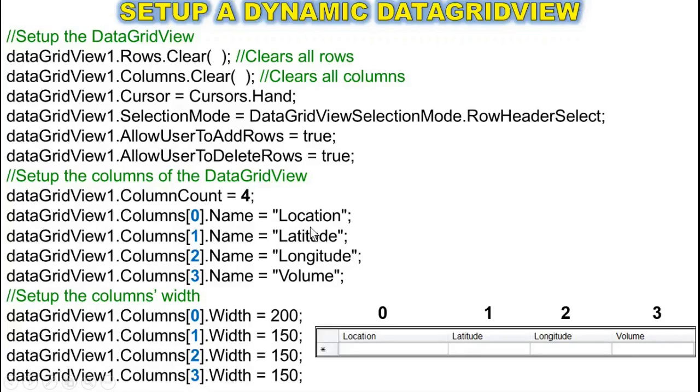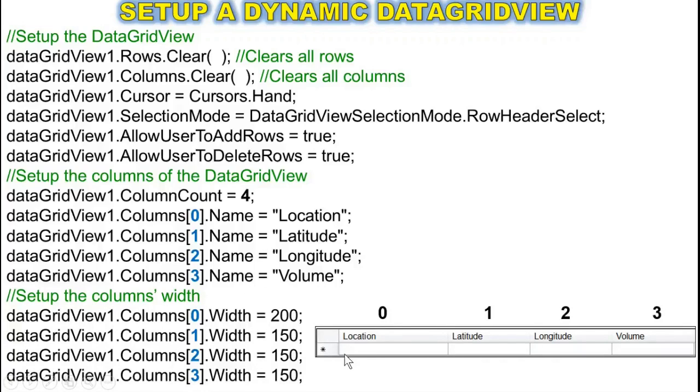For example, the header string for the first column at index 0 is Location, and then the next columns are Latitude, Longitude, and Volume.